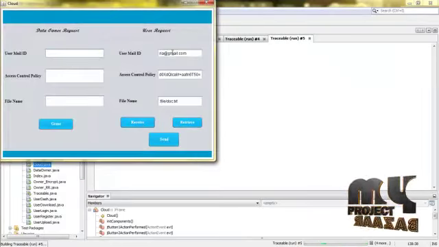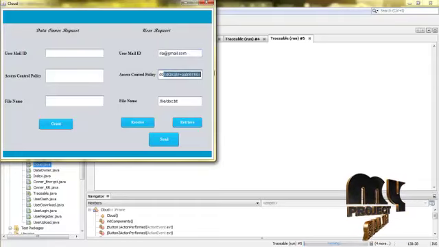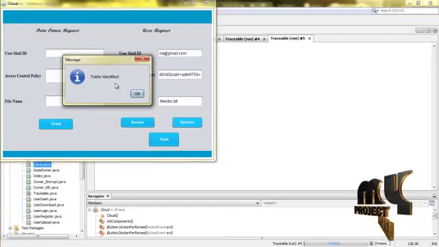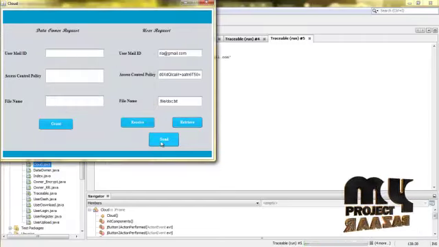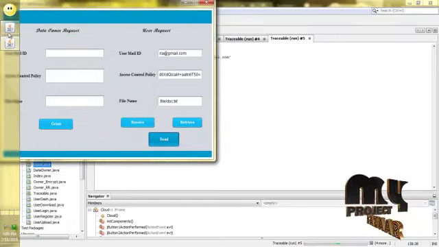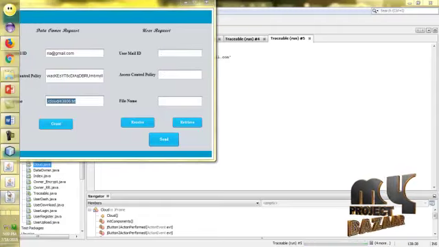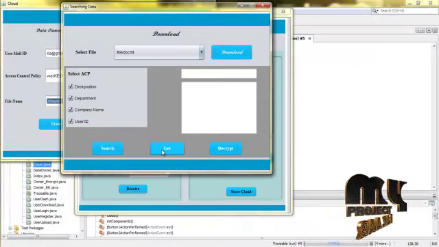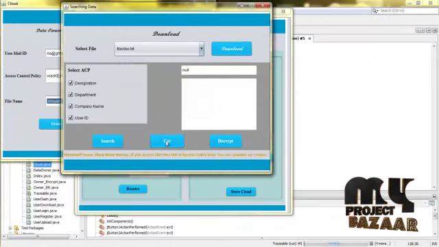Receive the data. The access control policy is also displayed here. Retrieve the writer, because I am giving the false value. Send means if I receive this here, the writer warning may arrive.